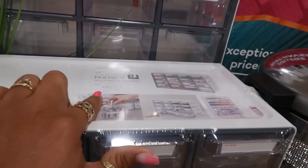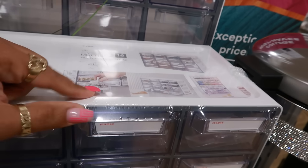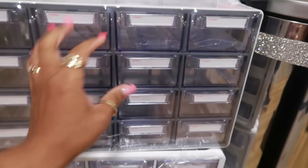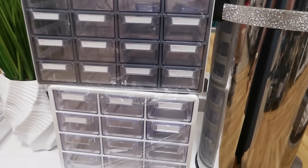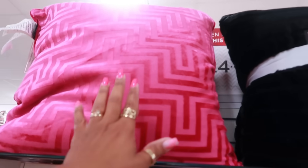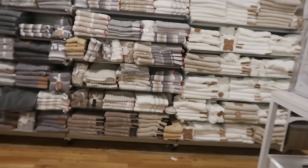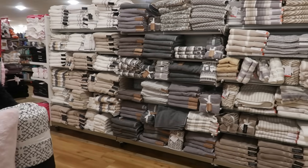This right here — up system multi box, 16 drawers. They're putting all kinds of stuff in there. I see crafts, I see supplies for the garage, like tool oil, tools, batteries — all kinds of stuff in there. And it is $35.00. I like the pattern on this one. And lots of white, cream, and gray towels in case anybody's looking.